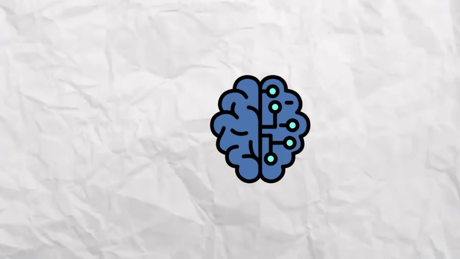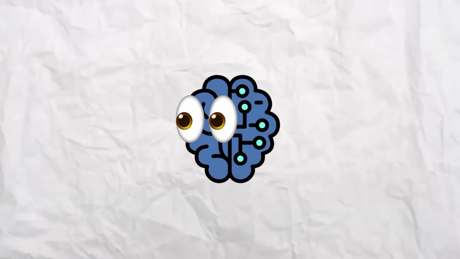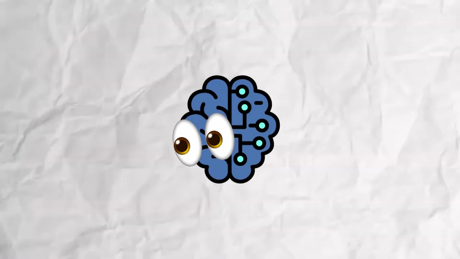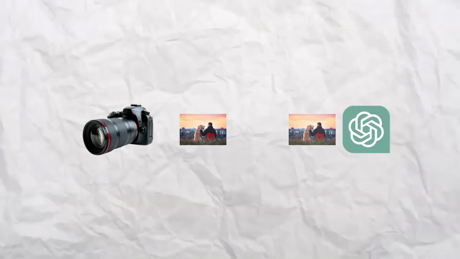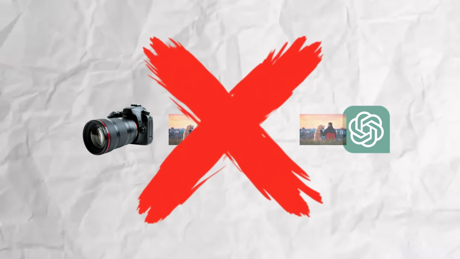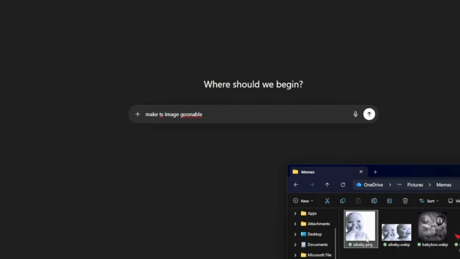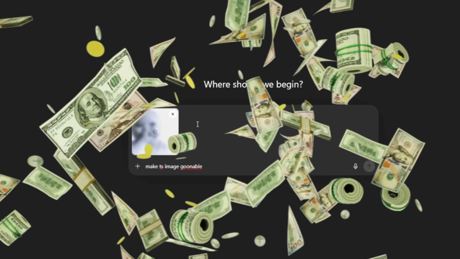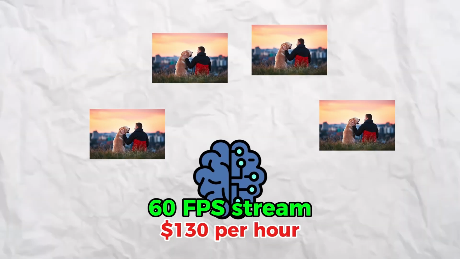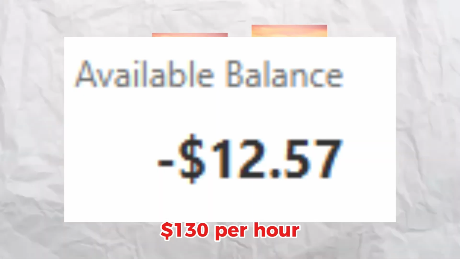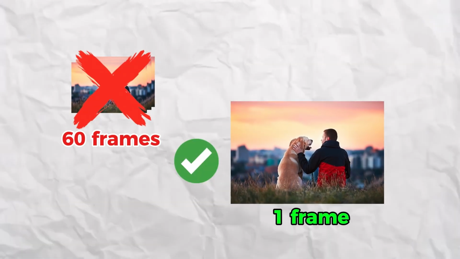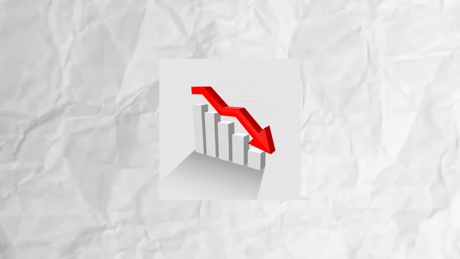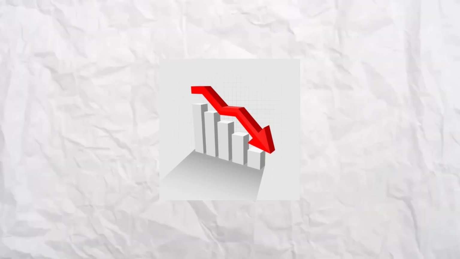So, how exactly do you give an AI sight? Well, it's actually way harder than you think. You probably think you can just feed a stream of live images to an AI, but that's actually extremely expensive and slow. Adding a single image to an AI prompt already shoots processing costs really high, and streaming multiple frames per second would literally drain my bank account. This is why we have to use frame sampling. Instead of sending a 60 FPS stream of images to an AI, it's way more efficient just to sample 1 or 2 important frames from every second and cut out all the clutter. This would lower costs and processing speed significantly.